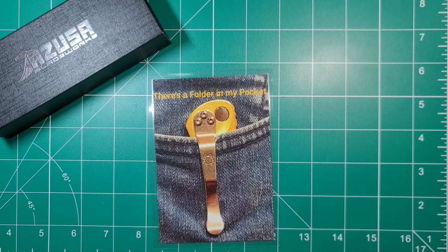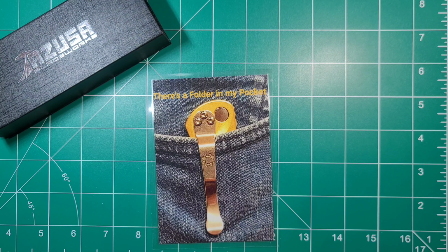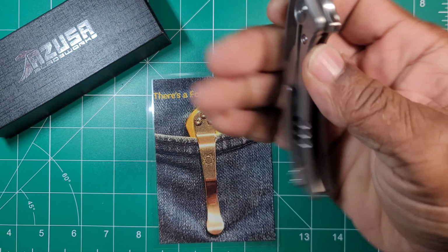AZUSA, AZUSA, AZUSA Blitzkrieg. Blitzkrieg is a term used in German warfare. It means lightning war, quick war, where the Germans used tanks, air power, and sea power in World War II in a very fast, overwhelming attack. Basically, just an ever-changing landscape so that their opponents couldn't keep up. So that's where the term Blitzkrieg actually comes from, and that's what we're talking about today.